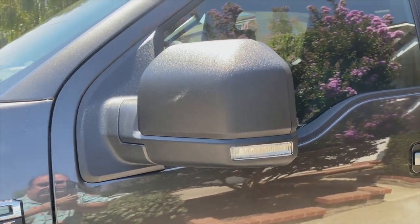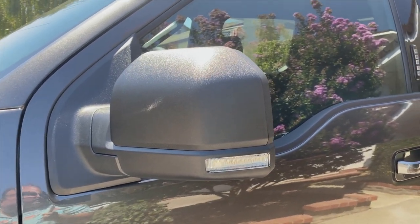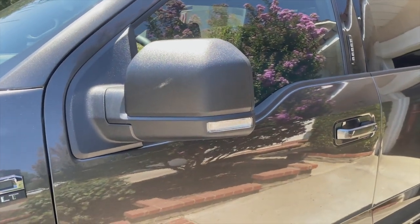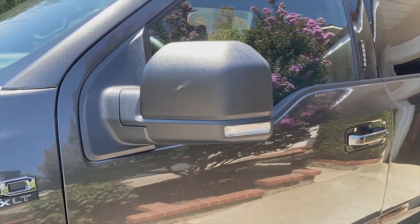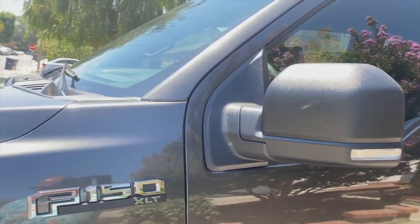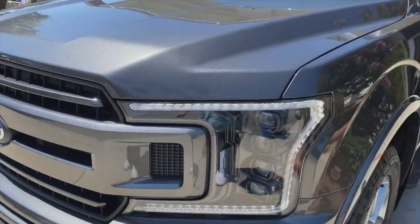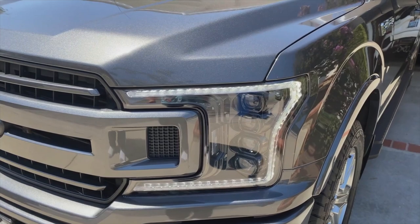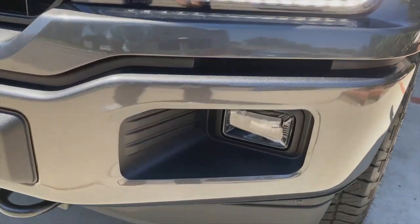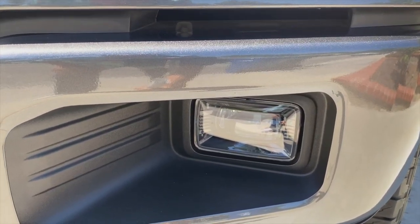He hooked me up with that and it came nicely packaged and everything was perfect. The lenses were clean because he had to disassemble it to do some updates and program my miles, engine hours, and engine idle hours. As I showed you before, I do have these really cool Morimoto XB LEDs. They came with fogs that had kind of a prison look, so I got rid of those, sold them, and bought the normal XB fogs from Morimoto.